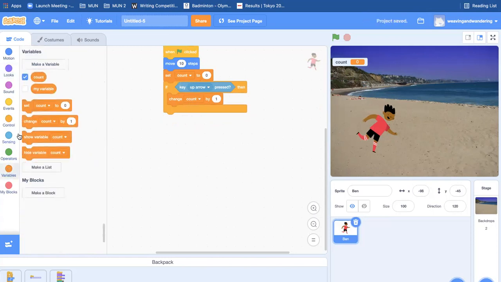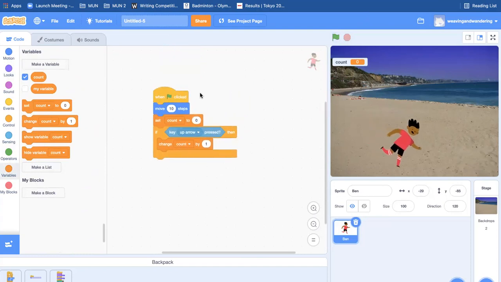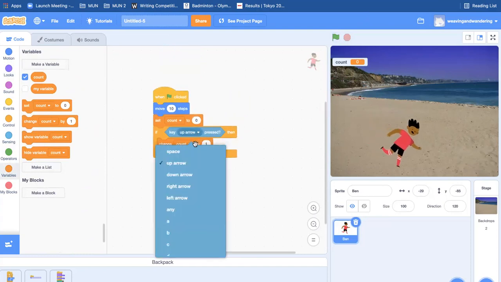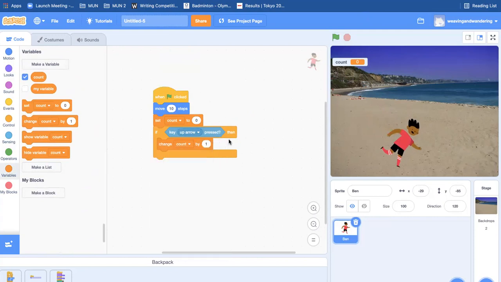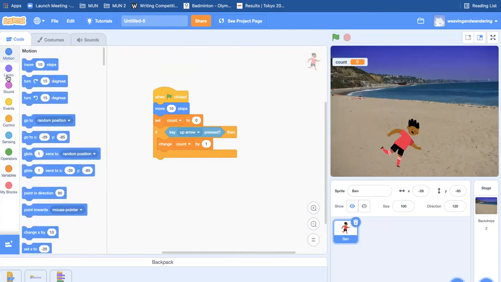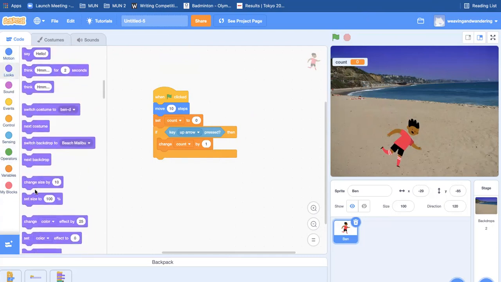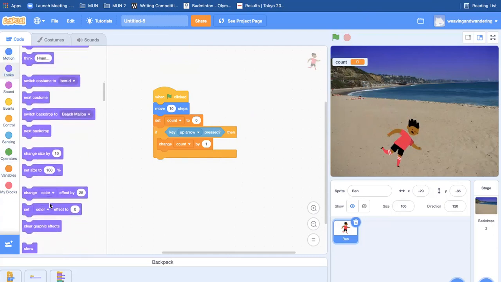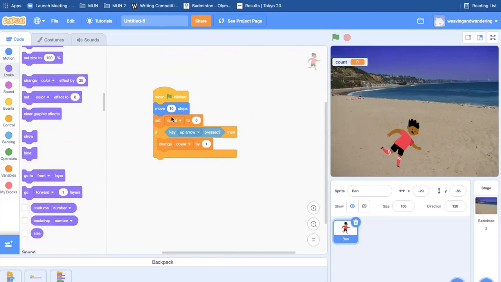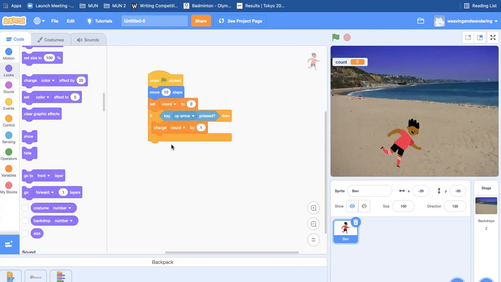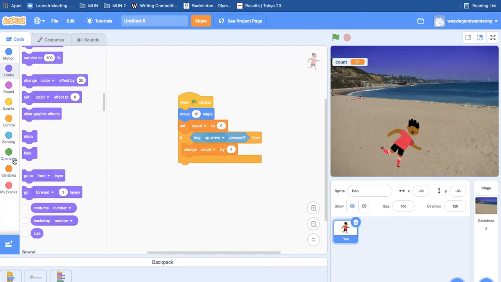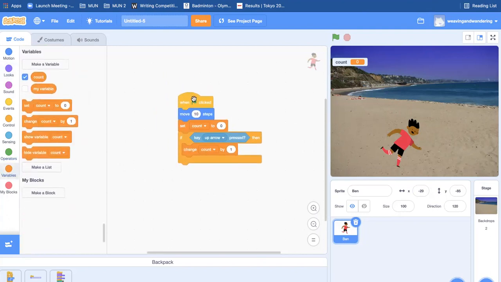I think it's something to do with the show and hide thing. I'm sorry, I'm not able to figure out what's wrong. I'm going to get back to you later on why my counter didn't work.